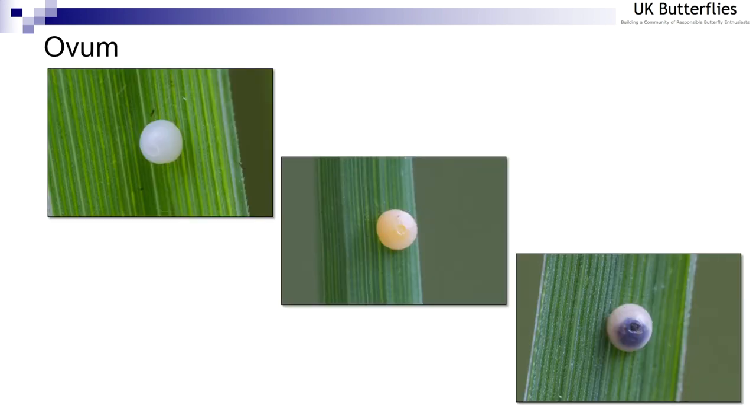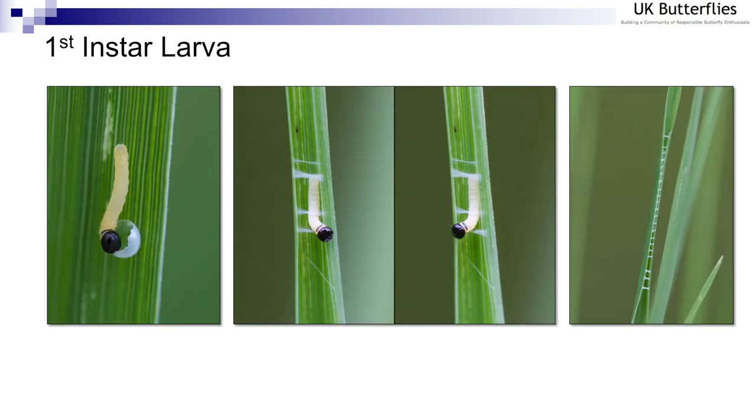With lots of repeat visits, I managed to find more egg-laying females. Some visitors on site pointed me to locations where they'd seen eggs being laid. I was able to find eggs and watch them colour up to the point where you could actually see the head of the larva at the top of the egg, as you can see in the bottom right. On one particular occasion I saw a caterpillar actually emerge — I managed to get a photo of it eating its eggshell — subsequently building a tube by spinning silk from side to side. As the silk dries it contracts, forming a cylinder within which the larva lives and feeds out of either end.